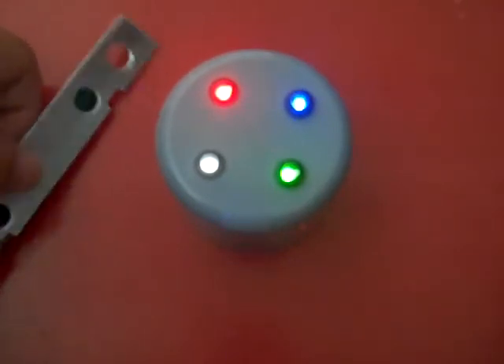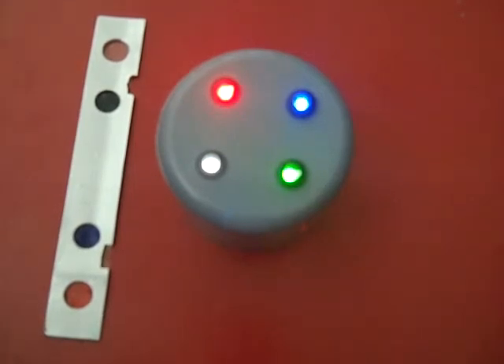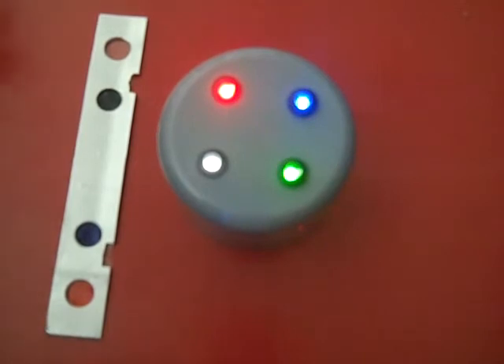So I think that clearly demonstrates that whatever colour LED you have, whatever colour lens you have, they need to be the same colour. So if you have a red lens you need a red LED, a blue lens you need a blue LED, or a green lens you need a green LED. However, if you are buying in bulk and you are buying LEDs for use in different filters, then the white one basically works with all the colours.